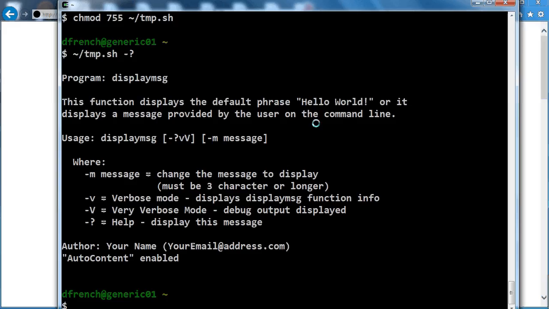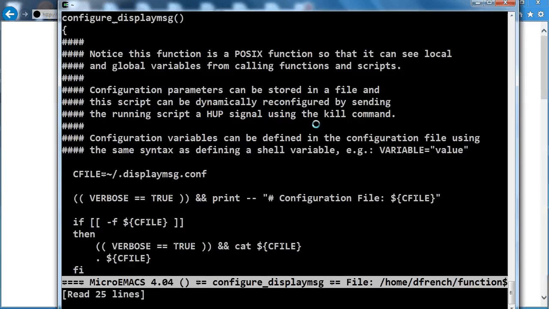So first of all, let's look at the functions. And we can see the configure message function reads from a display message config file and then executes that file.